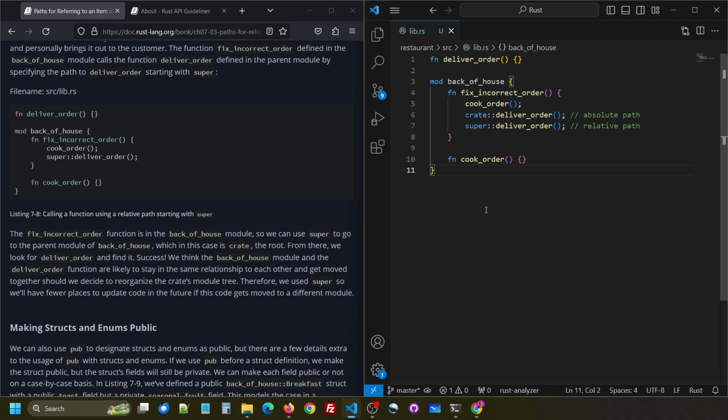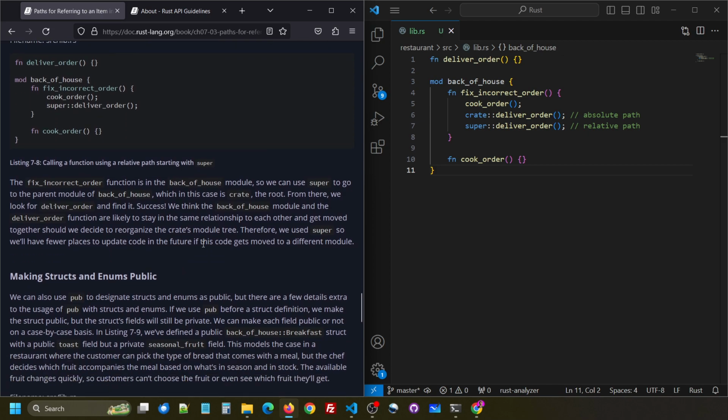I wonder if VS Code has the... JetBrains IDEs have these move algorithms where when you change something's place in the file system, any paths to it get updated. I wonder if VS Code has something like that to help you change the order of things if you want. That would be helpful. Otherwise, you'd have to, I guess, find and replace.